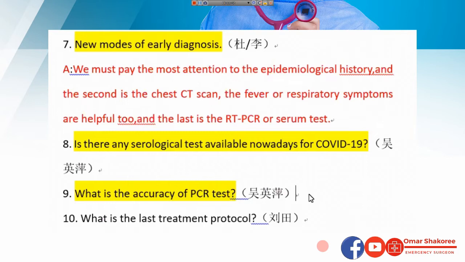The treatment contains healthy eating, antiviral, antibiotic, oxygen on need, suction if needed, and ICU, intensive care unit. Again, the four main lines for the last treatment protocol in China are isolation number one, monitoring number two, treatment number three, follow-up number four. The specific treatment they give is healthy eating, antiviral medication, antibiotic medications, oxygen therapy on need, suction, and this is important, to have a sucker beside the patients, and ICU if the patient develops more severe symptoms.